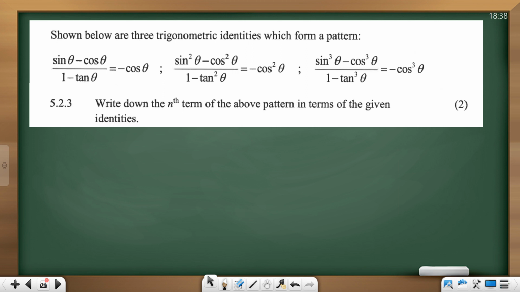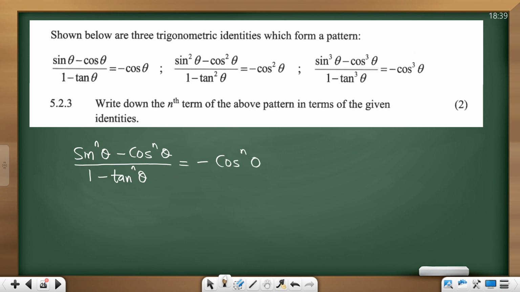Okay, Leslie, you don't have to sketch graphs. You don't need graphs. You don't need to sketch graphs here. When it comes to 10, you only need to do 1. Just do plus 180 and you are done. Okay? Leslie, I hope I'm making sense. Guys, write down the nth term. What will it be? We are simply saying sine n theta minus cos n theta over 1 minus 10. What will this give you? Negative cos to the power n.